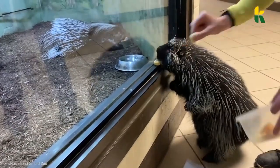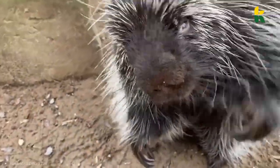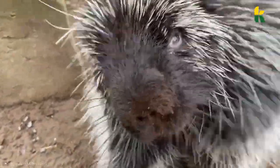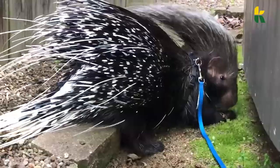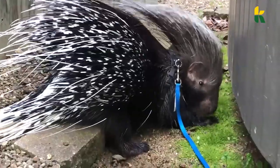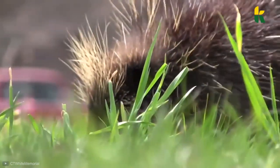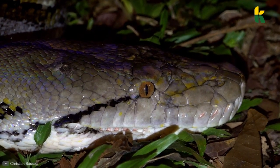The second type of defense is the clattering of their teeth, which happens along with the rattling of their quills so predators get the message loud and clear. The third defense is the emission of an unpleasant odor — the smell comes from an area close to the tail of the animal, and the skin produces the smell to help keep predators at bay. If these three defenses fail, the porcupine will resort to a fourth one: attack.